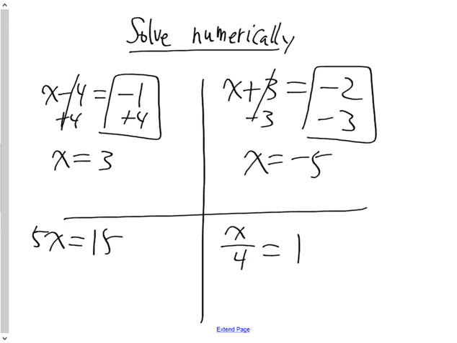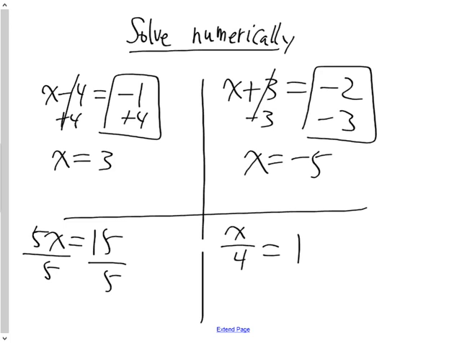In the next one, it says 5 groups of x, or 5 times the value of x is equal to 15. So if I think about what it would look like pictorially, it would be 5 x's equals 15. And I would divide them into 5 scales, etc., etc. But I'm not going to do that pictorially. But I wanted to show you that because I want to divide those 5 x's into 5 scales, or I'm going to divide by 5.